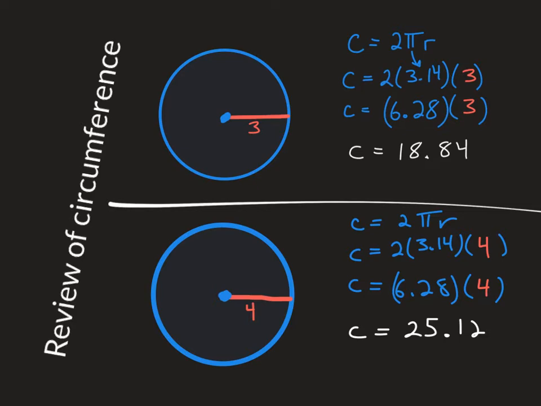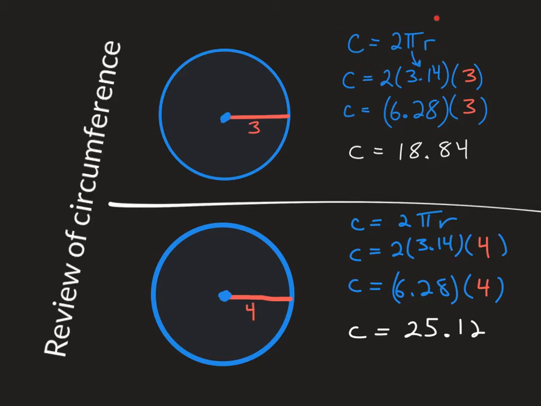In order to understand radians, we need to make sure we have a solid understanding of circumference first. So let's go ahead and review this idea. The circumference is the measurement all the way around the outside of the circle, so maybe the pizza crust on the outside, or the outside of a bike tire or a car tire, anything like that, measuring the outside of a circle.